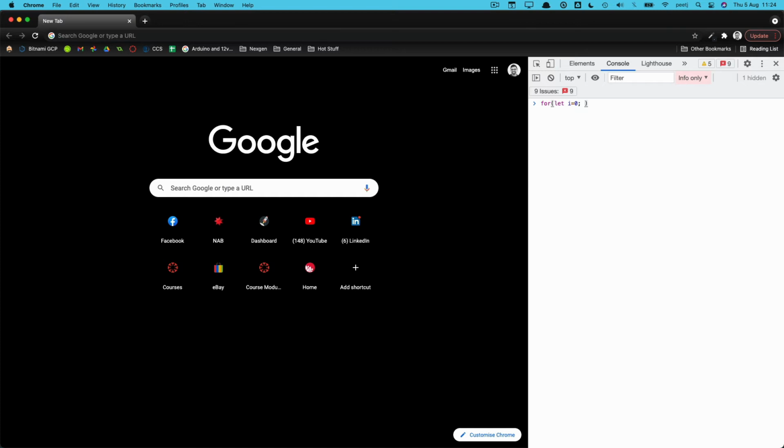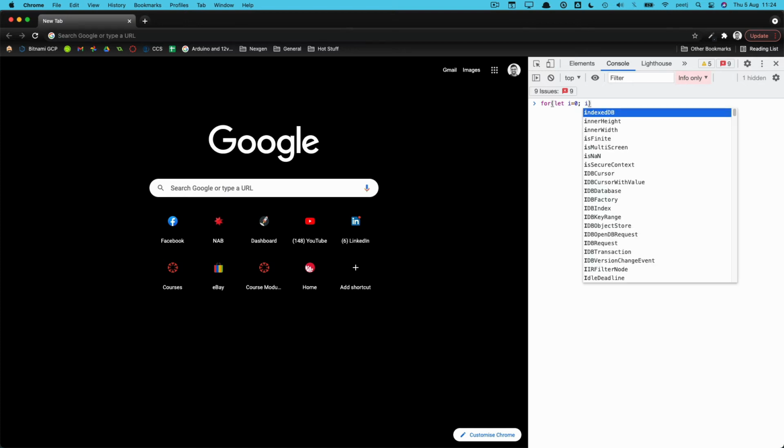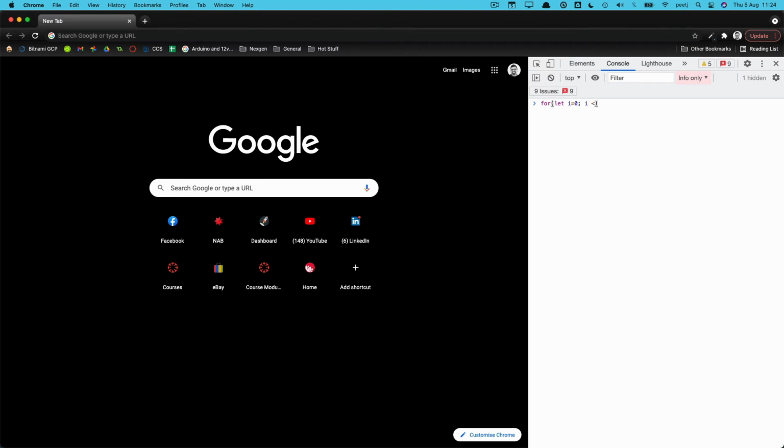This statement says i is less than 10, but we're asking, is i less than 10? That's essentially what we're doing. Then you terminate that statement with a semicolon again, and then you specify how you want to increment the counter. We want to add 1 every iteration of the loop.